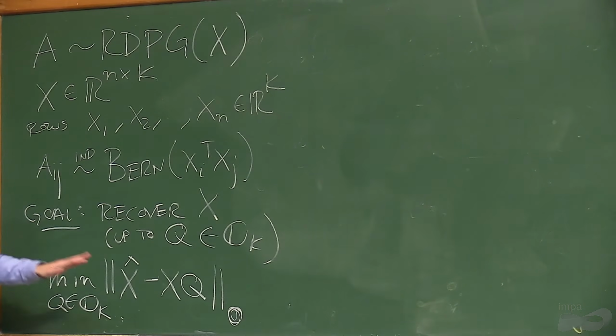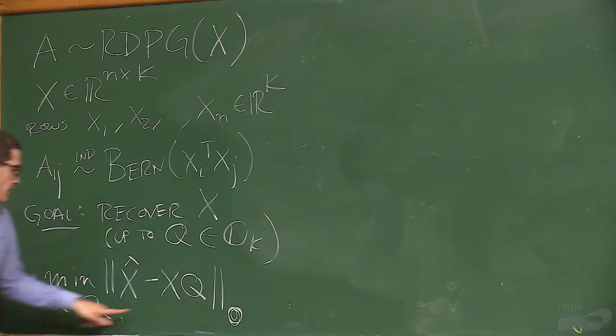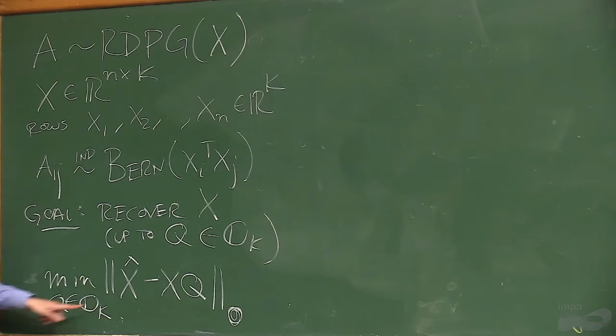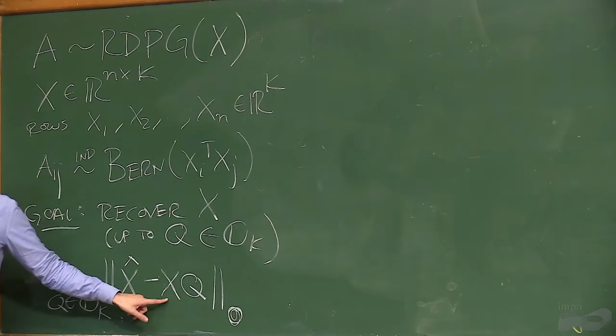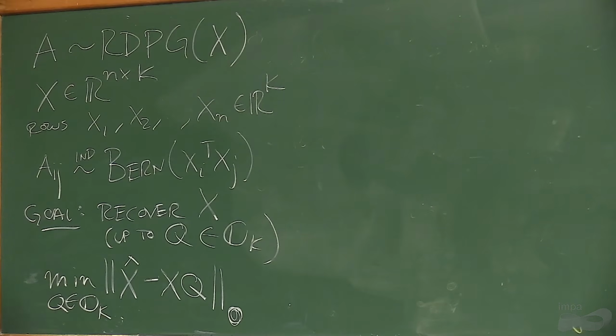Okay, and I mentioned briefly, but I just want to point out again, you can think of this as a distance on equivalence classes of x's. So instead of looking at all x's, you can look at equivalence classes of all the x's that give rise to the same expected value for A, right? And then you can think of this whole quantity, including the minimization, as being a distance on those equivalence classes.